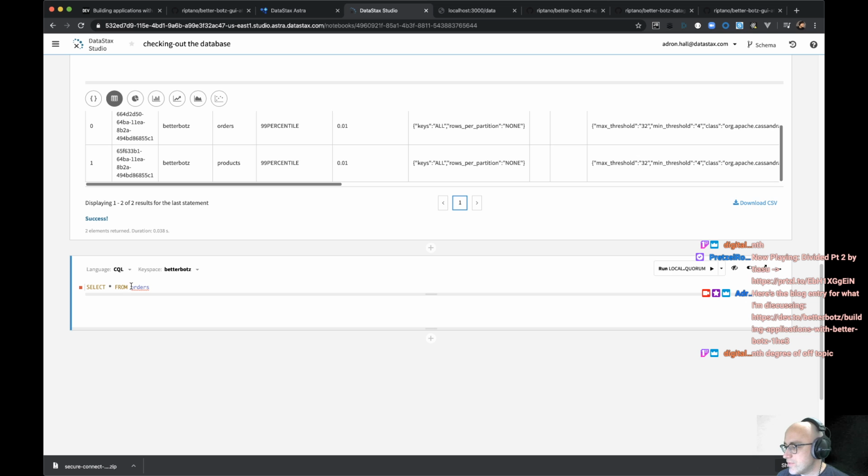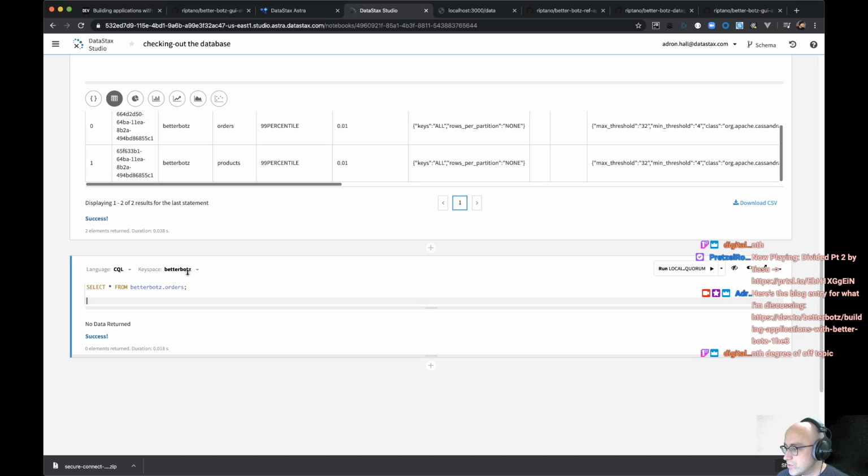Usually in a lot of apps you have to type something like botz.orders, because you need the keyspace in there. If I run this, that'll work. But because of how this tool works, the keyspace is already designated, and you could type select asterisk from orders like that. Boom, right?